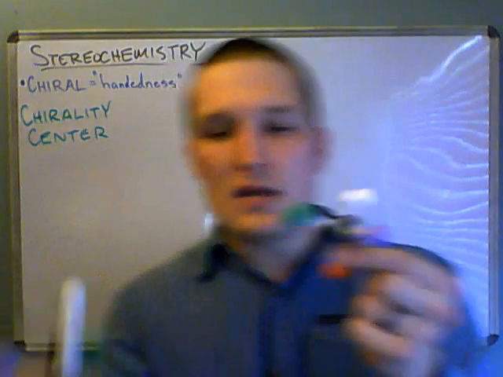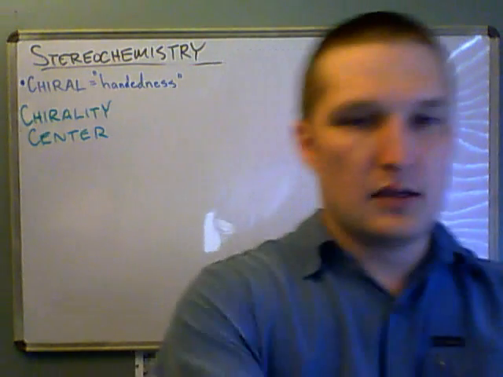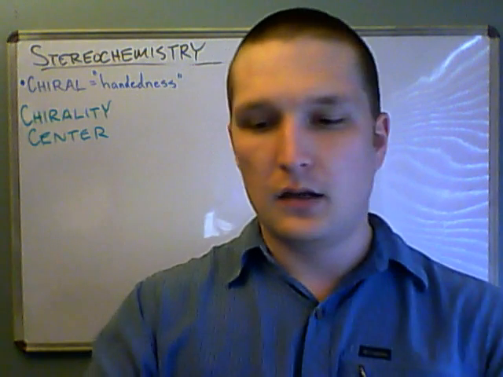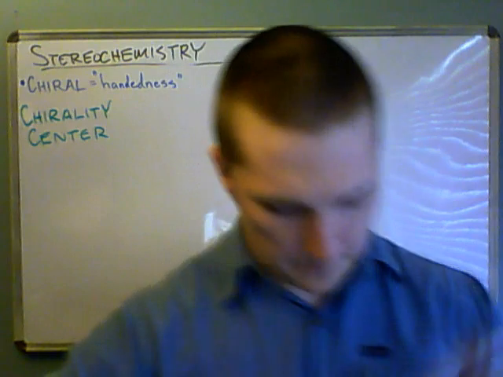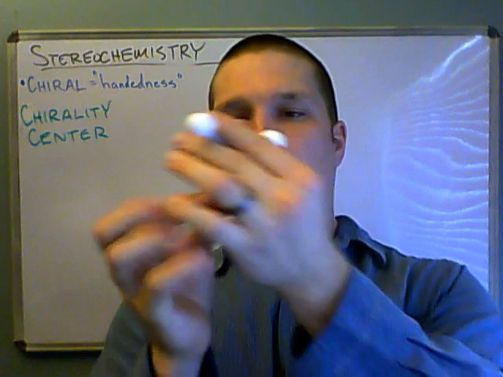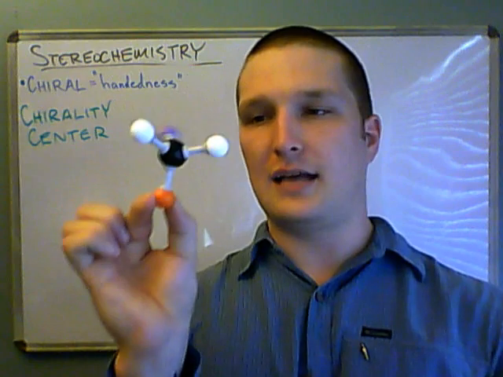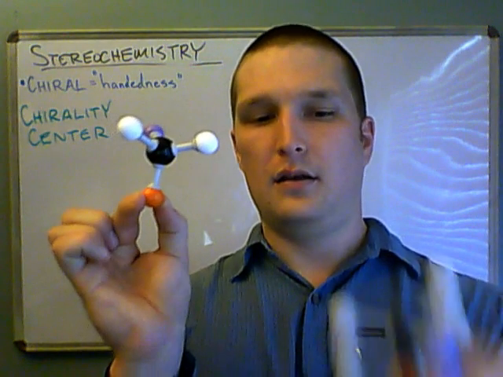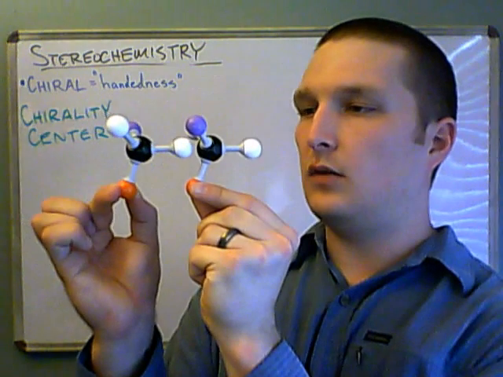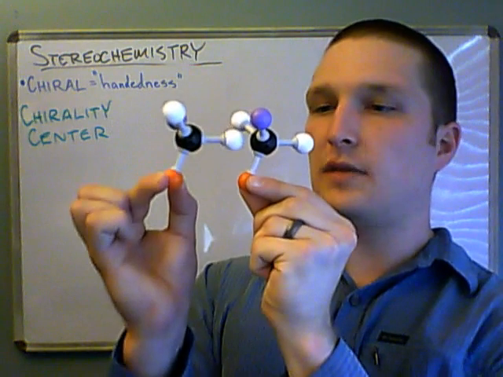So what happens if we, let's say, swap out the greens with whites? The only thing I've changed here is I've added 1 white in place of a green. Let's do it with the other one. Okay, the same molecules. I'm going to put the orange one on the bottom, just like last time. The white one back here. And this one was the same way, right? And now you might be saying, well, yeah, the purple one is facing towards me on this one, but the white one's facing towards me on this one.